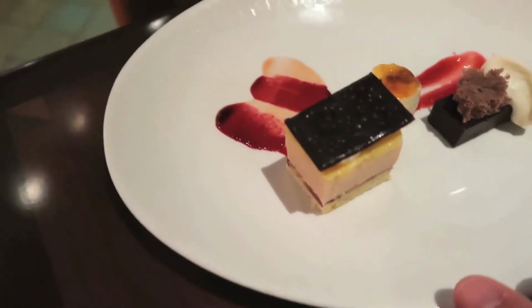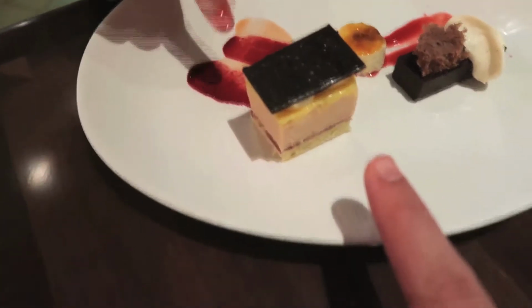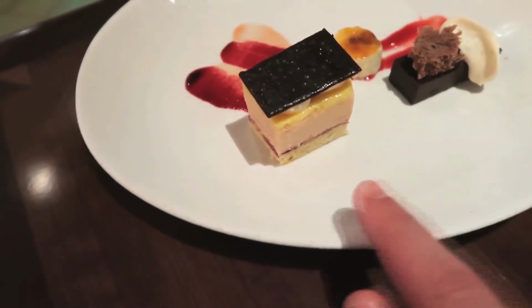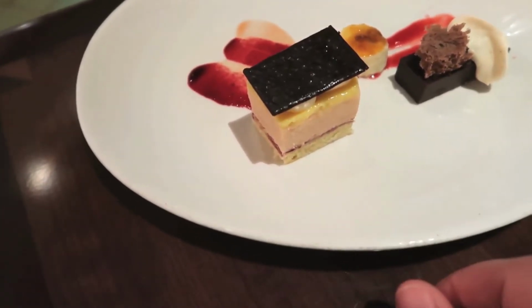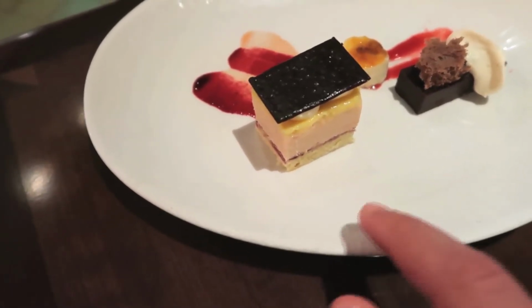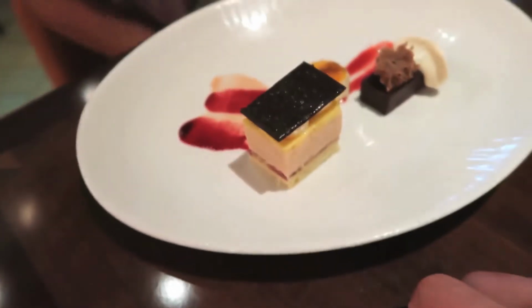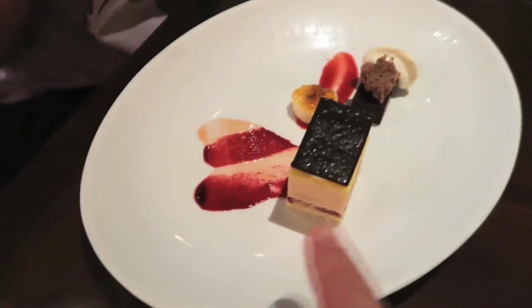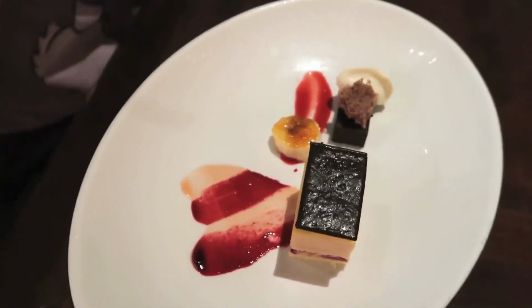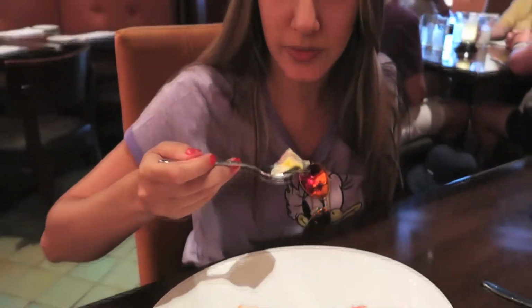And over here, it is the guava mousse. I'm excited for that one. Yeah, the middle part is all guava. The thin red layer is pomegranate, I think. And then there's the pomegranate sauce. And then there's a lemon curd on the top with a little bit more dark chocolate. So this one was our waiter's personal fave. Which one are you gonna go with first? Do it. As I mentioned, I like guava, so.